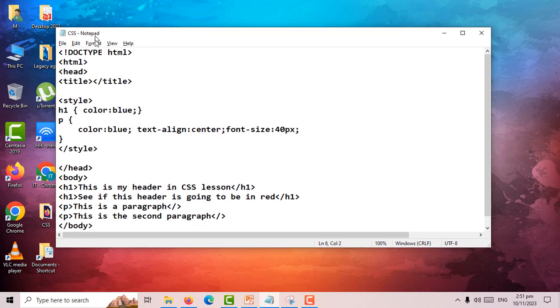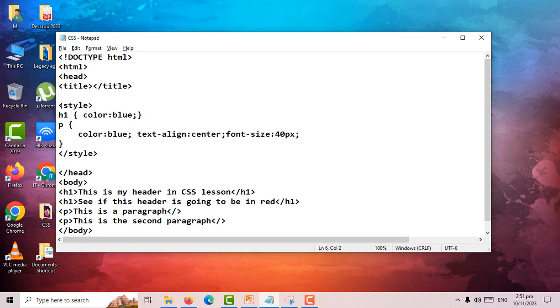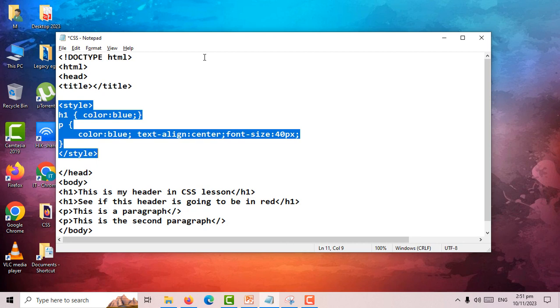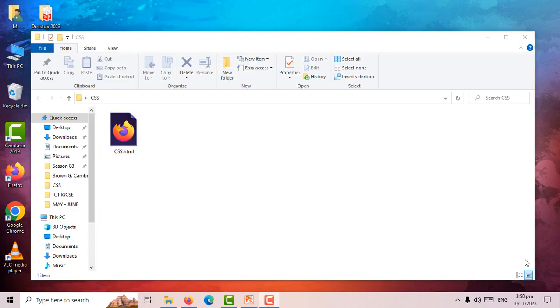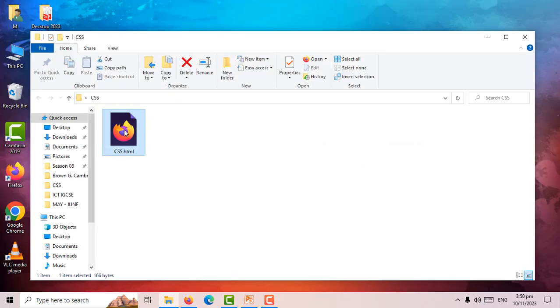This is an HTML document, and I didn't write it inline, for example, or have it externally. So this is an internal way of writing the CSS code. So I have my file here, my HTML document. Now inside the HTML document I have a paragraph and a header.